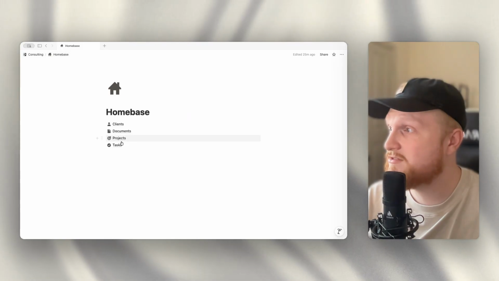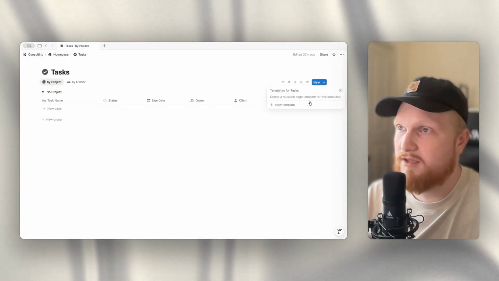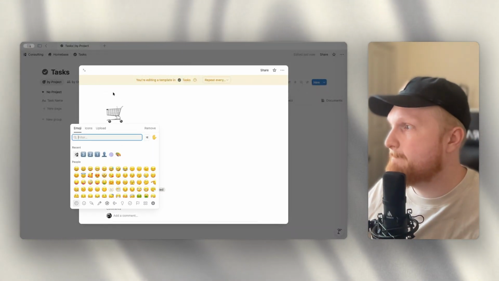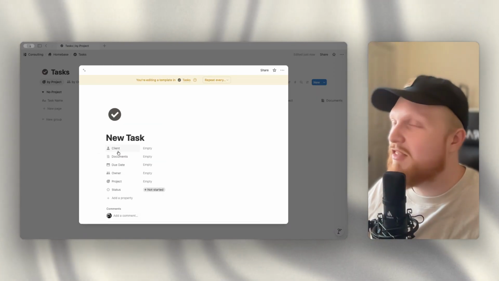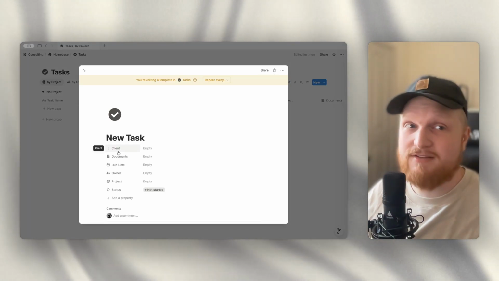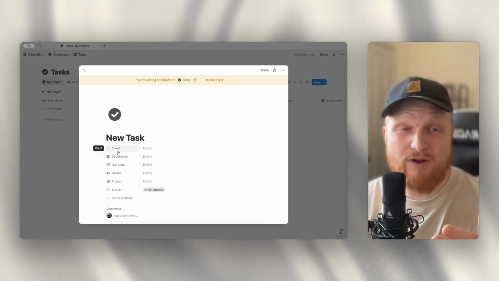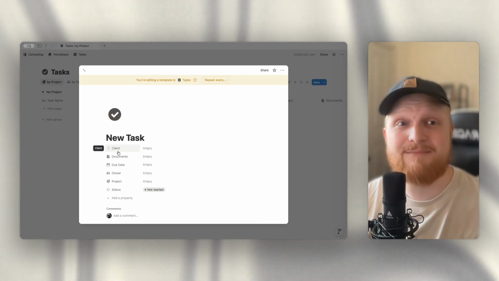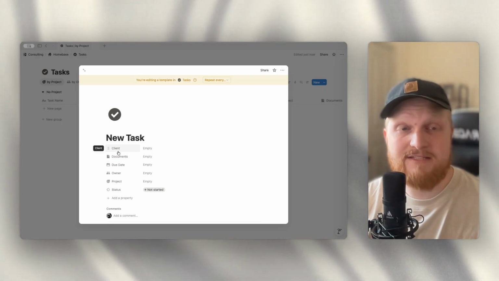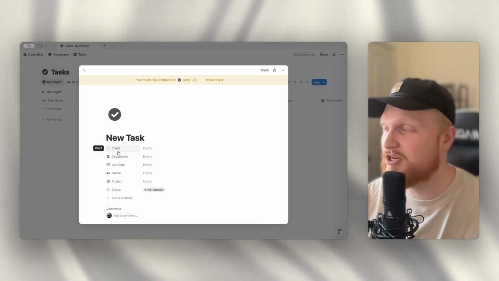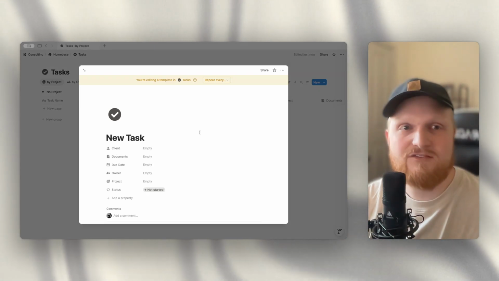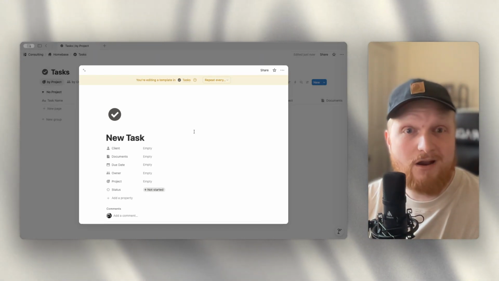Now let's do tasks. Click new template, new task. This is a lot of work up front, but the nice thing is that you're setting up templates so that from here on out, as we create new records, it's automatically going to reuse the same settings that we want. And if your business is particular about a process or a way that you view information, you can set up different types of templates for different things. And it just makes it so much easier when you're trying to automate this process.